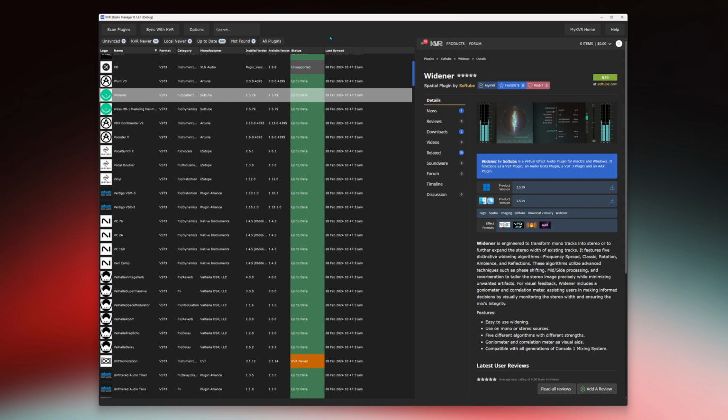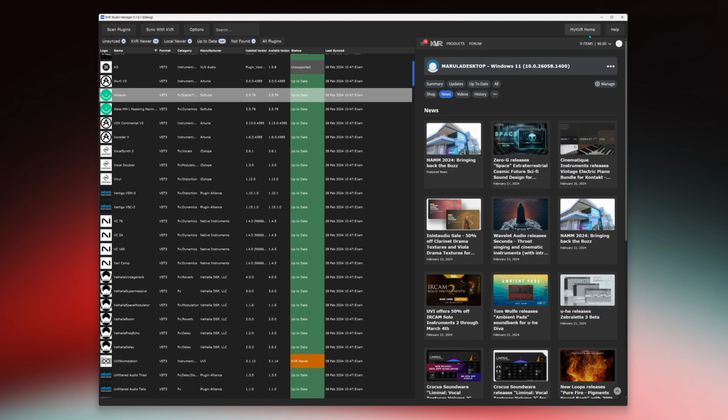Let's take a look at some of the other features in KVR Studio Manager, particularly the stuff that you can do within the web frame that is linked to the My KVR section of your KVR account. Now the My KVR section is accessible from the webpage itself, but much of the functionality is available here within the Studio Manager app too. To get there, we're gonna click on My KVR Home.